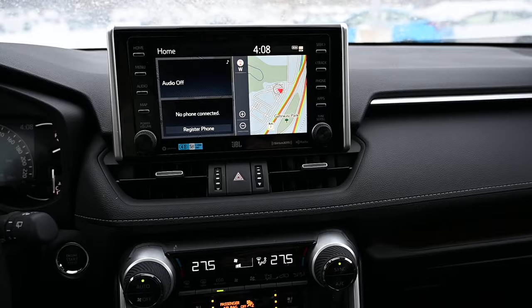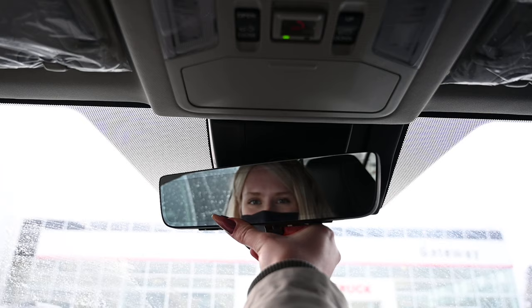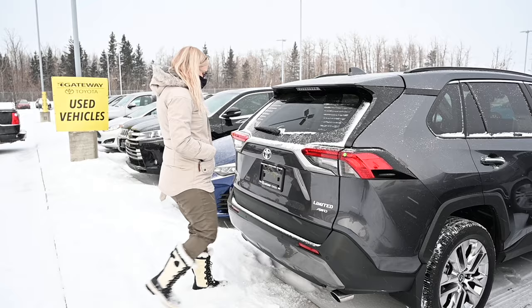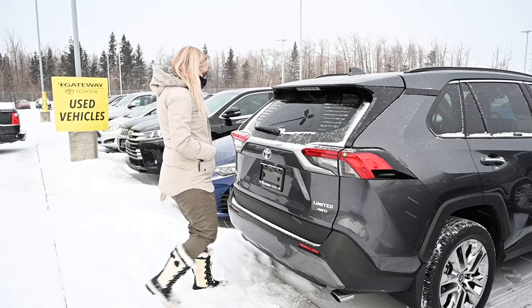For those who want luxury, the Limited is a $2,300 upgrade from the base hybrid model and you get a bird's eye view monitor, digital display rear view mirror with HomeLink, intelligent clearance sonar, kick sensor, and power back door. Come visit us today or give us a call at 780-439-3939 for your next new RAV4.